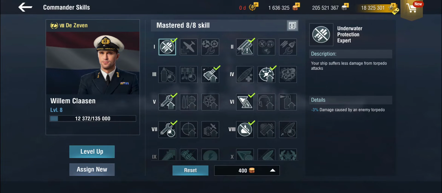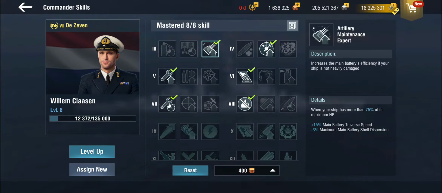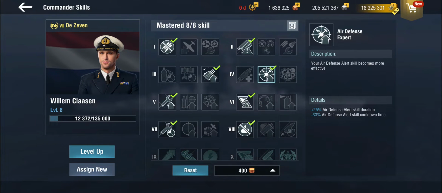nothing really super surprising here, because you don't have an awful lot of skills that need boosting. We don't know yet what the eventual Dutch tech tree line is going to look like and what skills these things are going to have. Probably going to get the airstrike, but I don't think there's a skill here that actually affects this. So I have the relatively obvious choice of the air defense expert, which makes sense here.